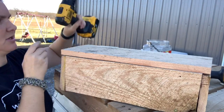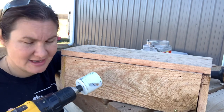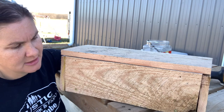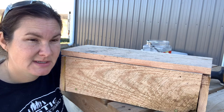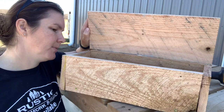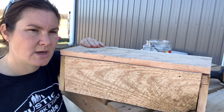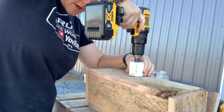And so, like I said, I'm going to use this whatchamacallit thing. When I made the quail feeder, you guys told me what this was called. And I'm going to put the holes here and here. Should I put 1, 2, 3? I think I might put 1, 2, 3. And then I'll fill it up from the top. See how it goes. Just gotta figure out how high or low I want those holes. Be right back. It's gonna take me a second. All right, I think I got the spot.